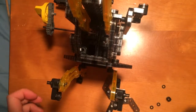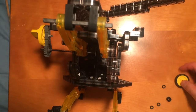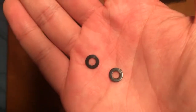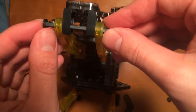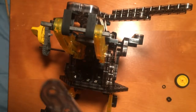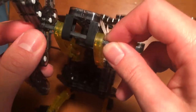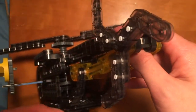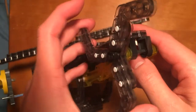From there, we can take two thin spacer circles, kind of washers, but they're still plastic. We set them in the front. Then you take the propeller, or whatever it is, and you want to make sure that it can pop right in. To make sure that it doesn't fall off the front, you take a rubber piece, set it inside. So now it's a bit more difficult to take that off.